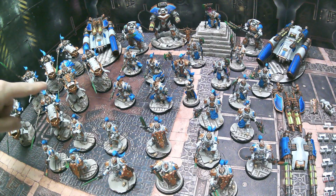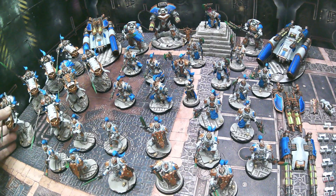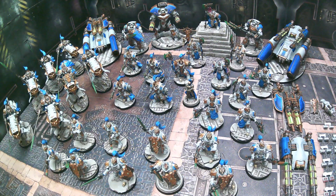Then there's one Shield Captain on a relic jet bike. The relic jet bike is one of our standard conversions — we add a cape on the back, little wings, and a shield on the bike itself. Each of the bikes as well as the shields are magnetized; we magnetize the actual base so it clips on, and also the lance arm as well. Don't mind the bases — these are not glued, just for shipment to keep it a little easier, but each of those is done in that standard way.